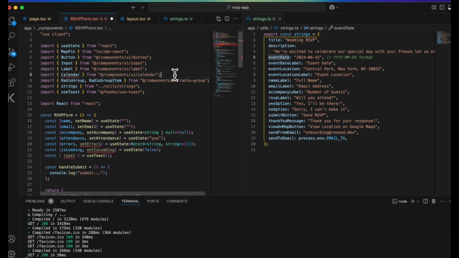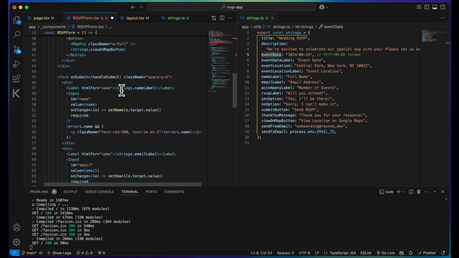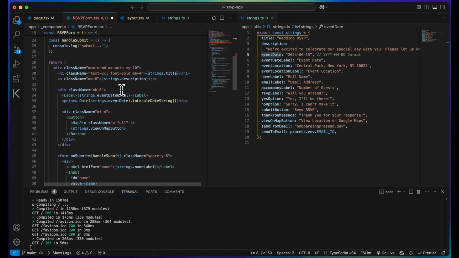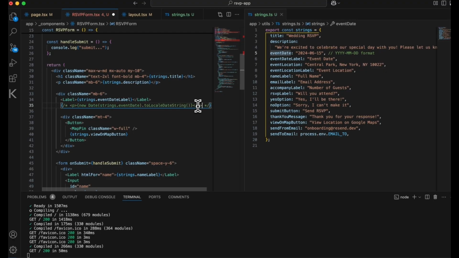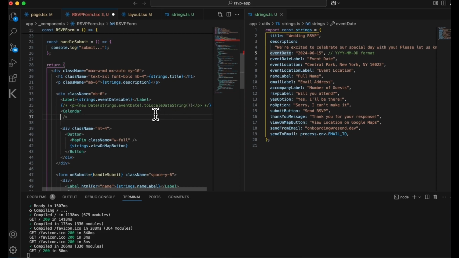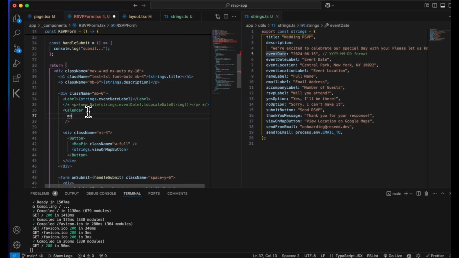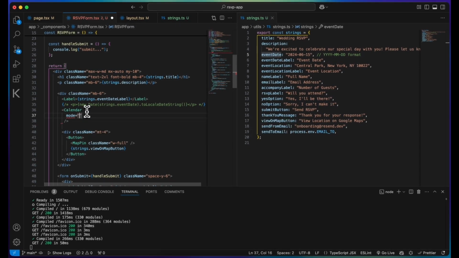And we can now comment out calendar, right? Let's go down there and comment this, and we can add our calendar for Shadcn UI. All right. Now let's add some props. We'll use single mode.